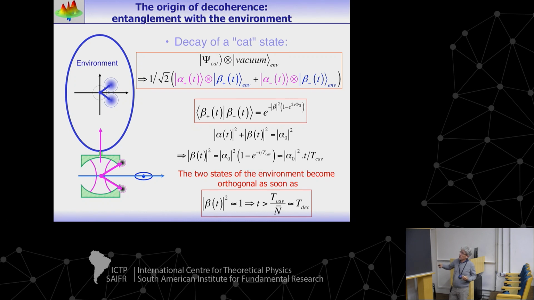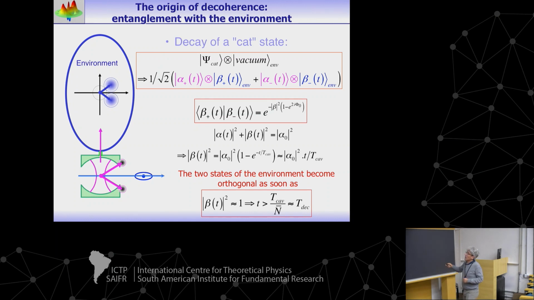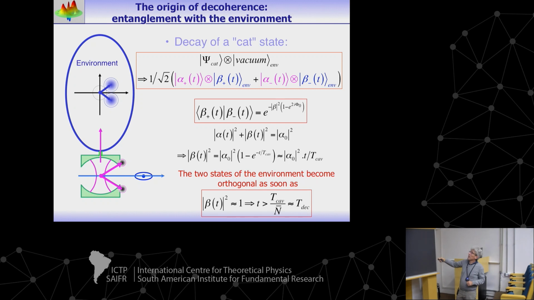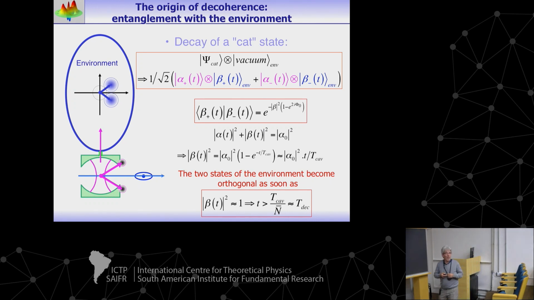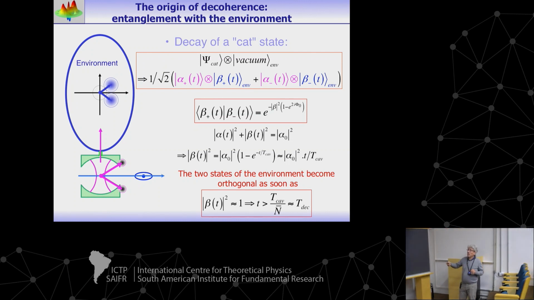It corresponds to basically beta square of the order of 1. And beta square is of the order of 1 as soon as time is of the order of the cavity damping time divided by the average photon number in the cavity. As you can see from this expression, if you set this equal to 1, it means that times have to be of the order of t cav divided by modulus square of alpha 0, which is the average photon number. So here you get an expression in this simple model of the decoherence time, the time needed for a quantum superposition of alpha plus and alpha minus to become a statistical mixture.